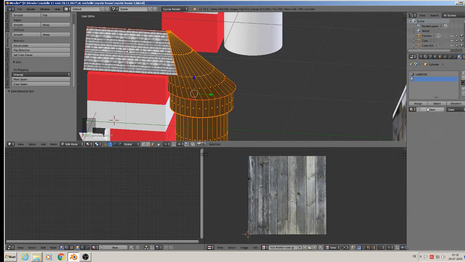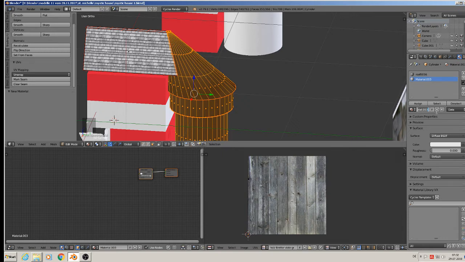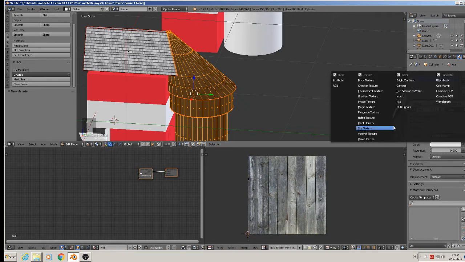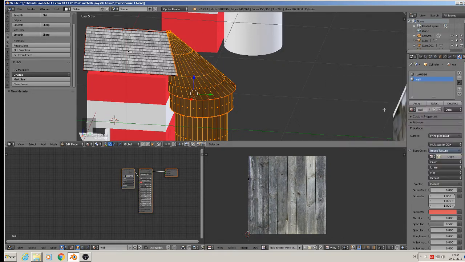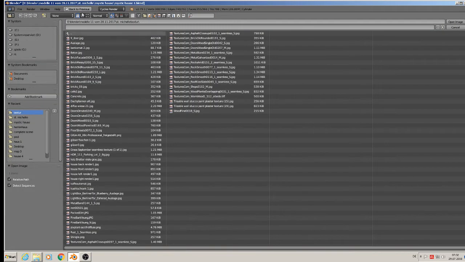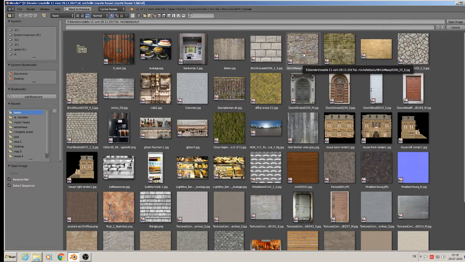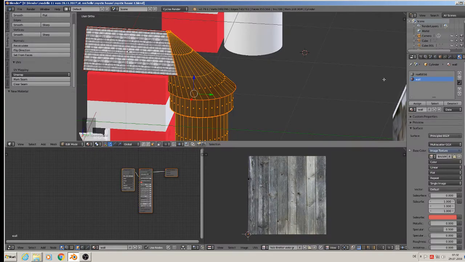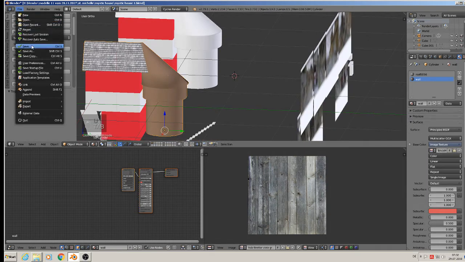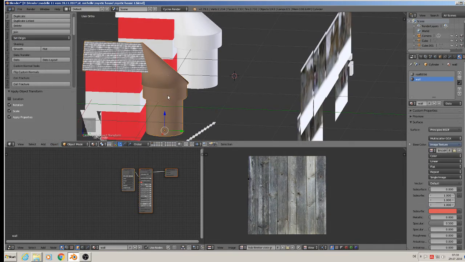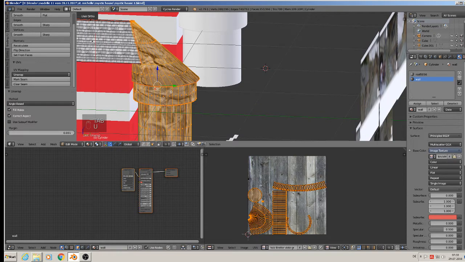And that needs two other parts, so that needs one, the wall. The wall should be a principal shader with an image texture, and give it our style that we often take, that is that one, and that we will assign to that. We need to file save, and we object apply rotation scale, and now we unwrap that too.